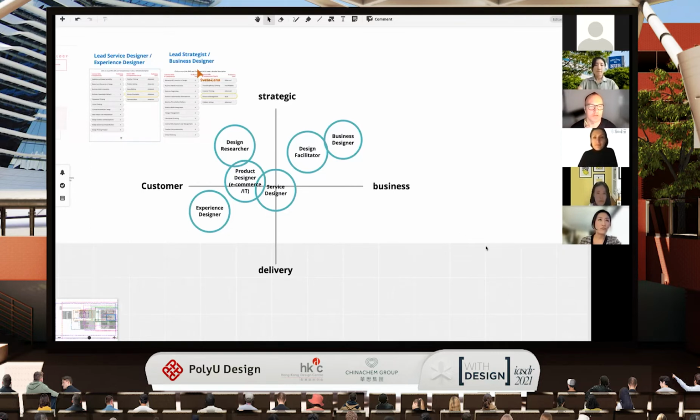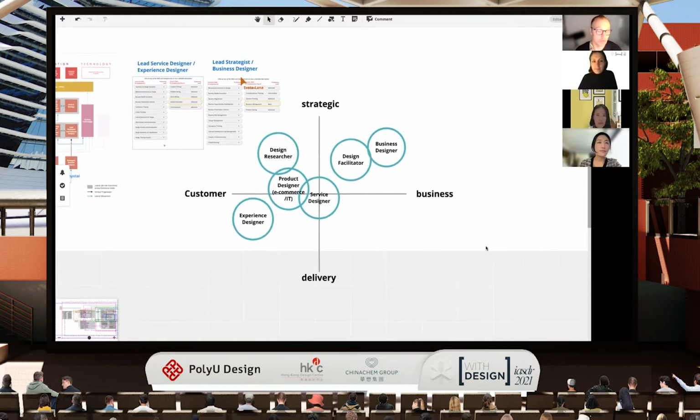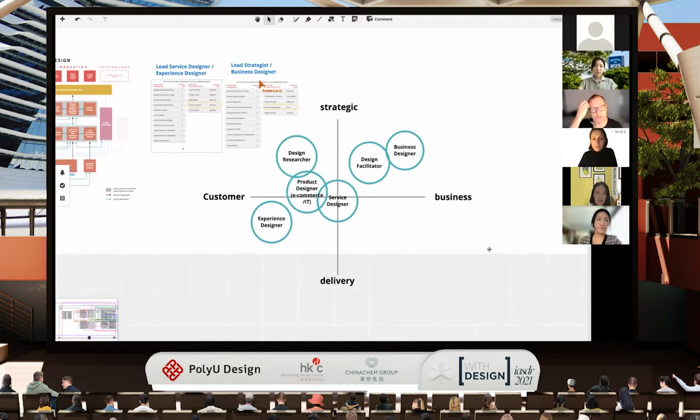Maybe I can add another perspective on that, and it's also from the title of the designers. If we have a customer experience designer, that assumes that there is a customer, that we view someone as a customer, so that defines the relationship between the organization and the customer. While a service designer, in the word service, we can interpret that in different ways, right?